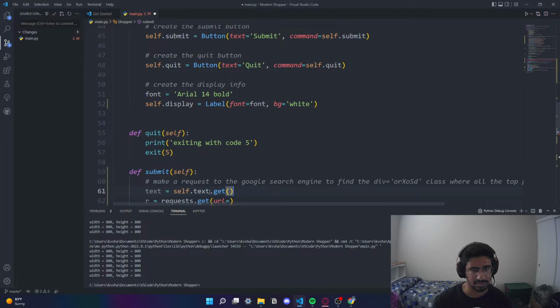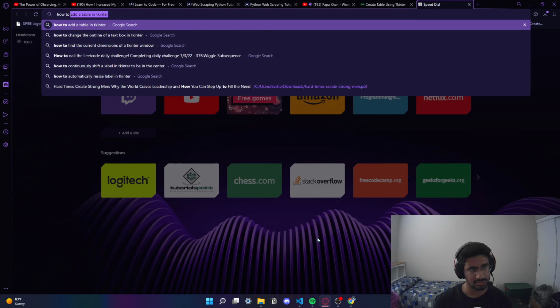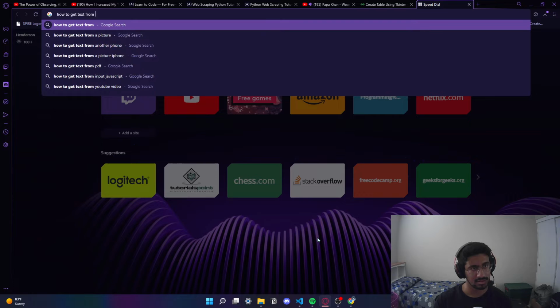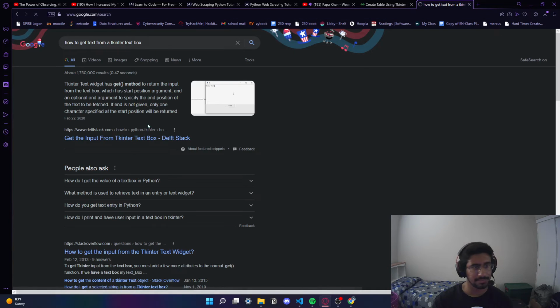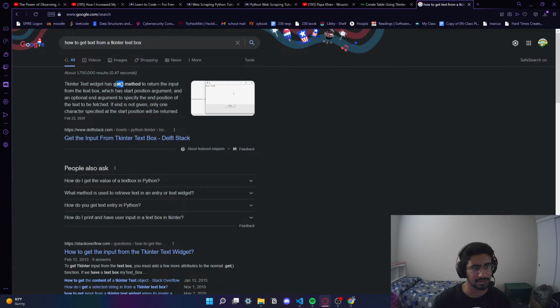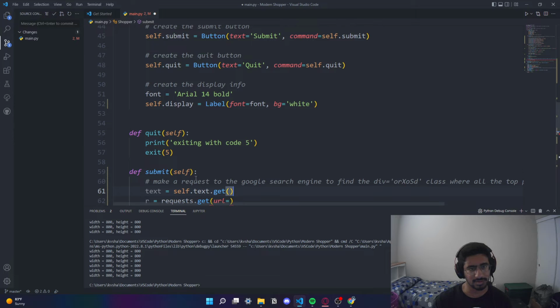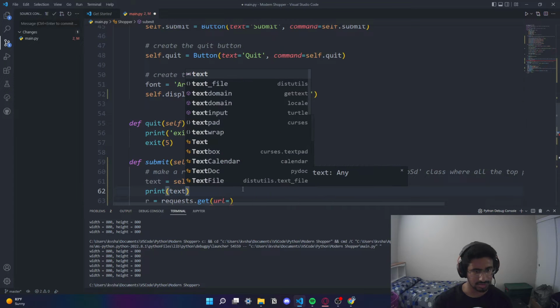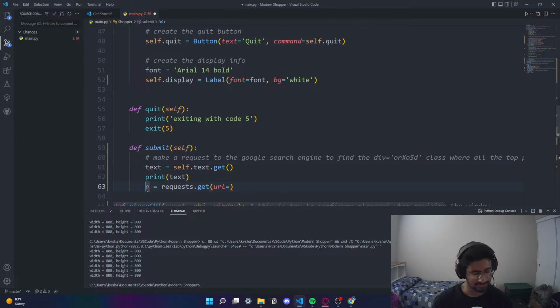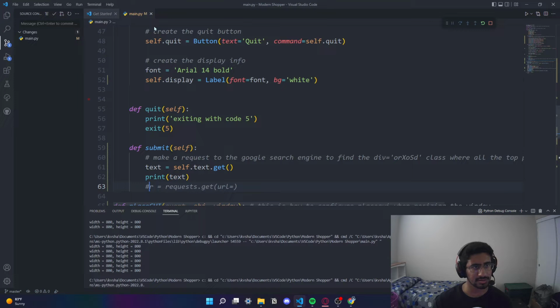That doesn't sound right. Self.text. How to get text from a text box. Oh, get. Okay, that's it. Okay, let's just print that. So print text. Let's just see what gets printed before I start making requests here.